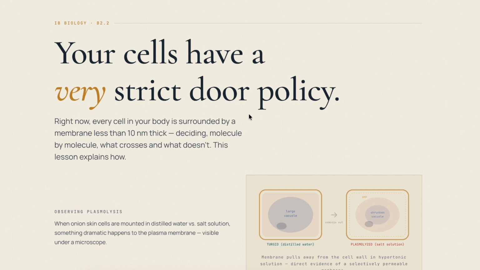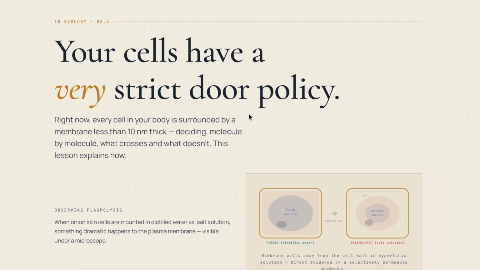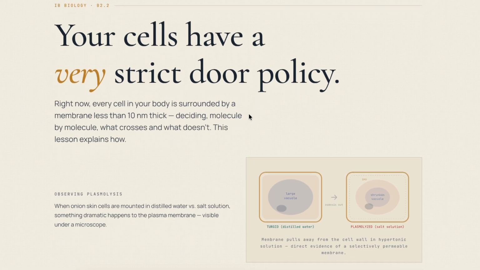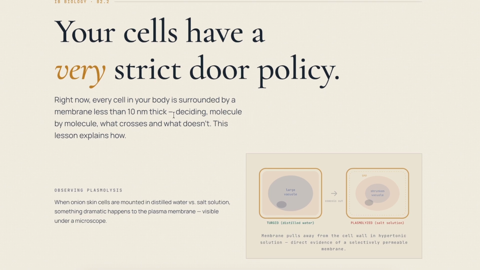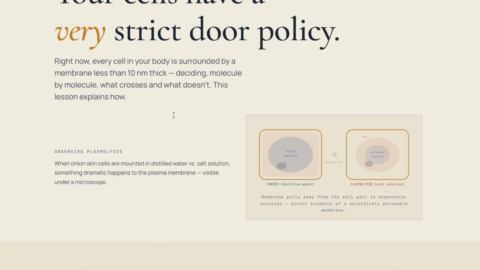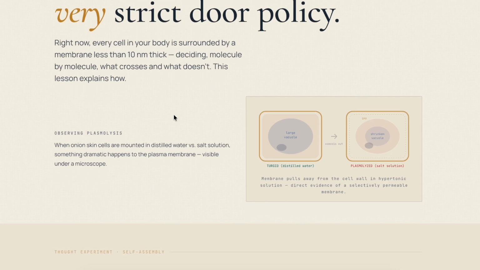So when we think about cell membranes, we need to think about a few key takeaways, some big ideas. Most of the membrane is nonpolar, and that's regulating what goes in and out of a cell. It's super, super thin, just 10 nanometers thick. A really nice visualization of this is when you look at red onion cells under a microscope, and you can see the outer cell wall that is rigid, it doesn't move. It really illustrates the point: why do plant cells have a cell wall? Well, it adds that structural integrity.